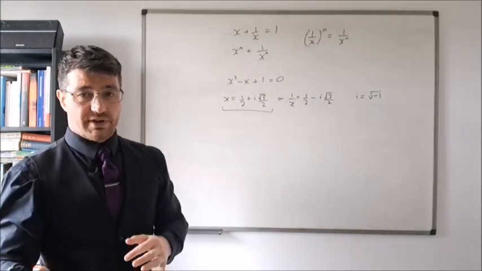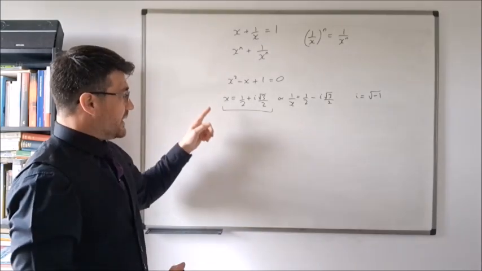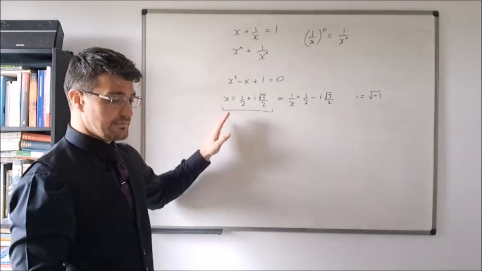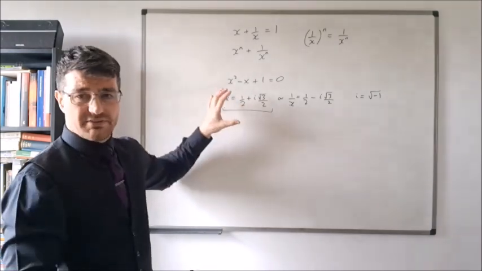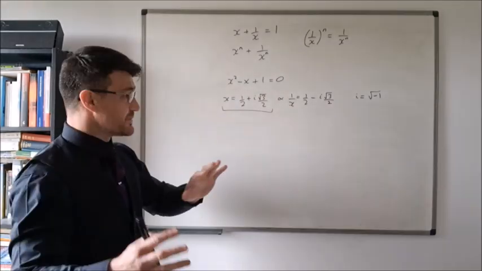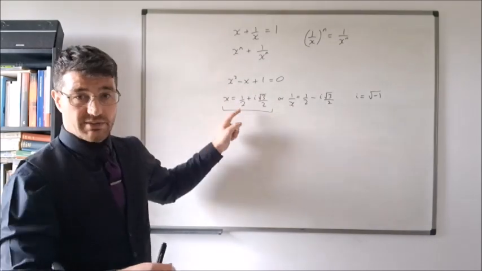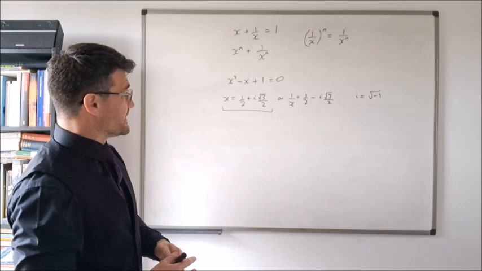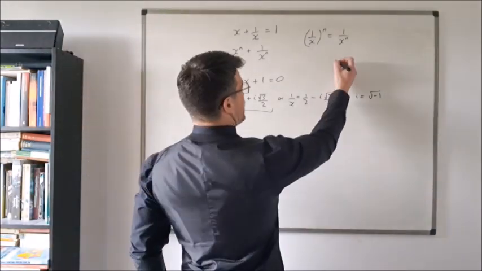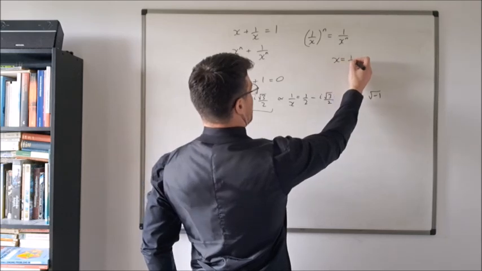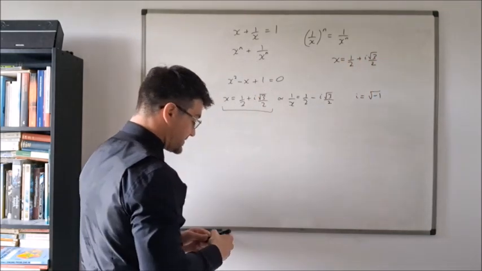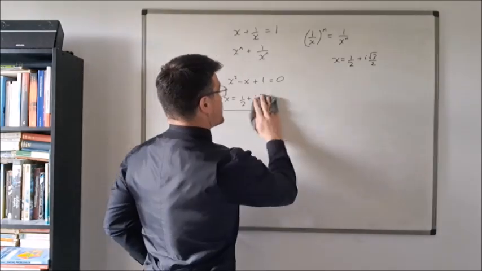I actually had another idea that I wanted to try out, but it turns out that this is actually quite useful. I had another idea about what I could do with this, but that'll come into play later. It involves the trigonometric form of this number. So I'm going to put that to one side for a second. We are going to be using that x equals a half plus i root 3 over 2 at some point, but we're just going to leave it to one side for now.